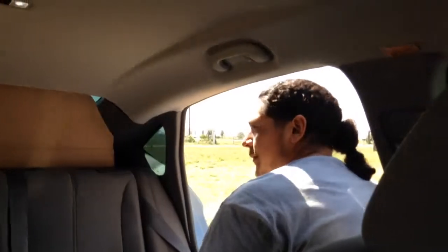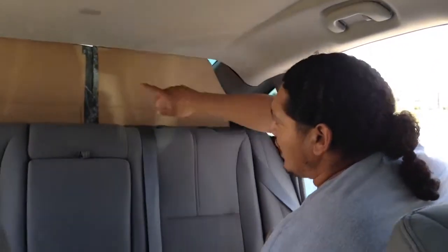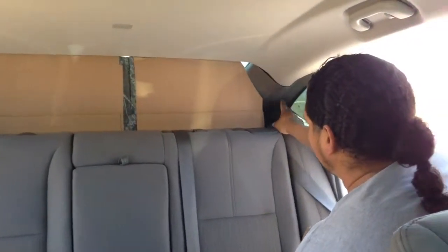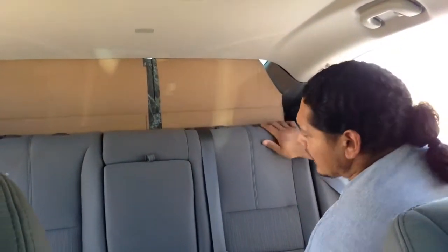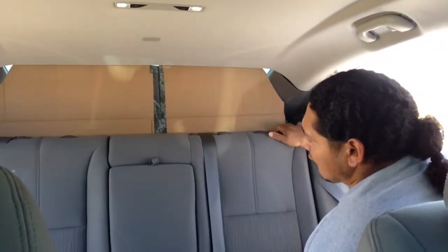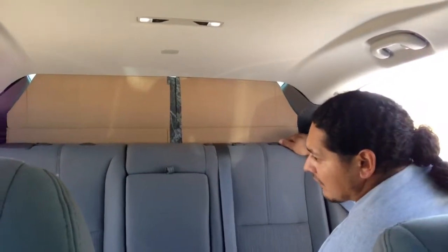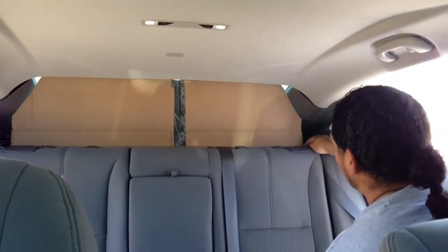So the other thing you can do when you're getting close to the point where you're edged up pretty close, don't worry about these gaps. They're not going to look ugly. You can get closer as much as you want, but man, for what it is, keep it cheap, keep it simple, save you some money and time. You know, right here would be a good area to stop.